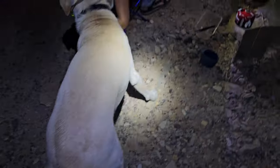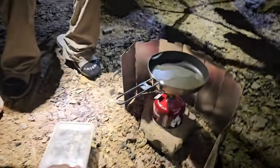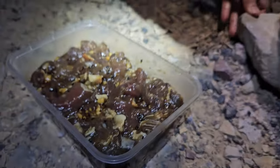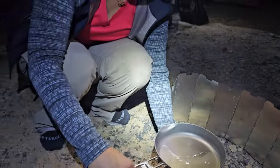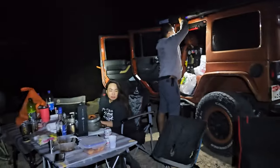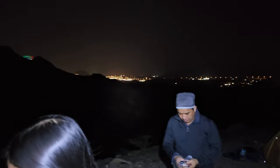There's a fire there. I'm with the hikers right now, and they're going to cook beef bulgogi. Bulgogi, is this beef? Careful. Mountain vibes, with the FMF, Filipino Mountaineers Federation, with all the Pyring crews, with Pitoy crews.